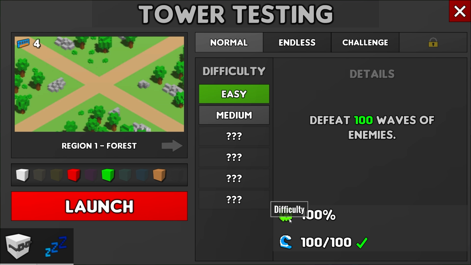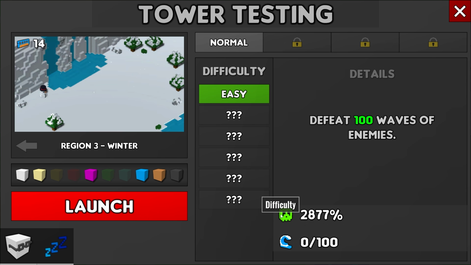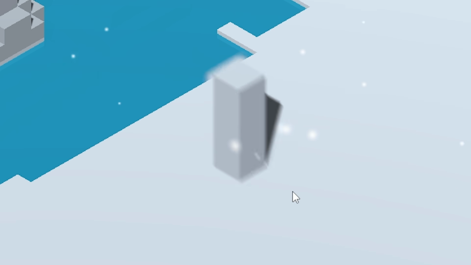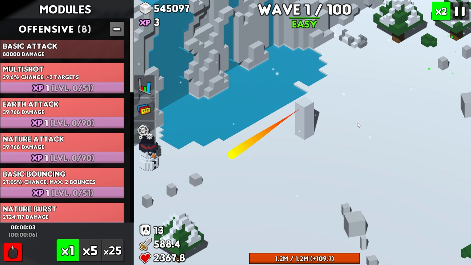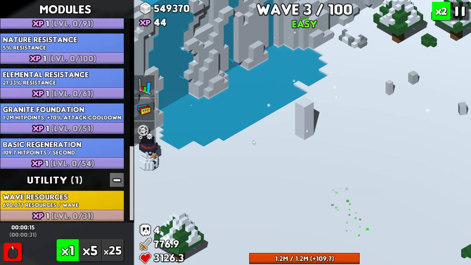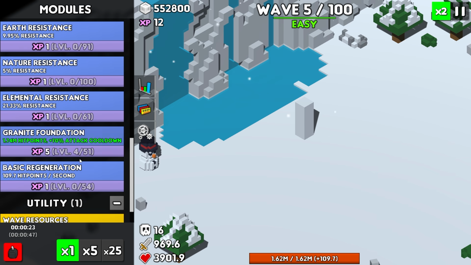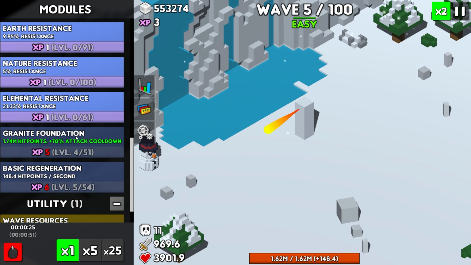Difficulty goes up. The original area is 100%, this area is 781%, this area is 2800%. So I don't really know how this is going to go yet. We're able to one-shot things. Enemies have 588 damage, 2700 life, so we're going to be fine. We seem to be able to tear right through this so far, so we're going to start upgrading our resources right away. But we can still upgrade some things for very easy extra HP.